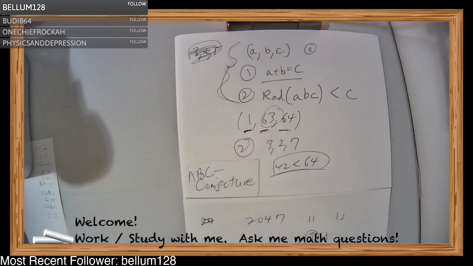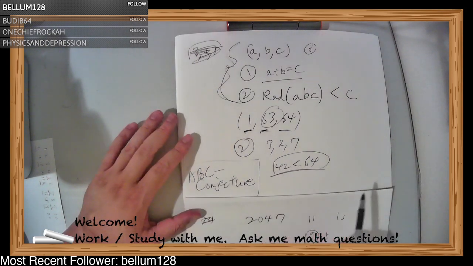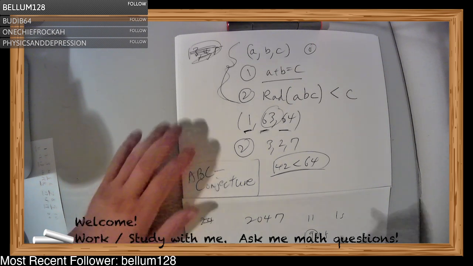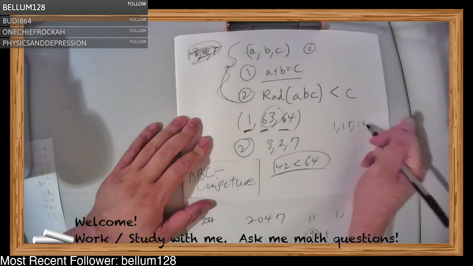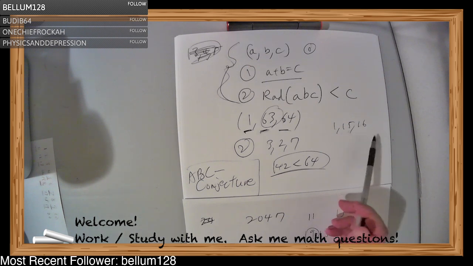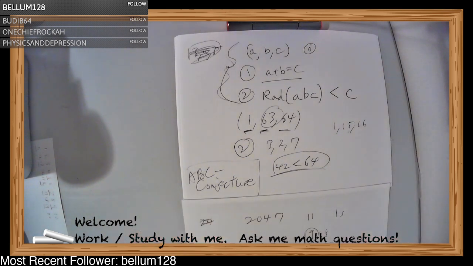So I was fiddling around with this, and I found not just infinitely many, but infinitely many of a sort of very general pattern. Okay, so let's try that one. 1, 15, and 16. So I don't think that's going to work because 15 is 3 times 5, and 16 is a 2, and 3 times 5 times 2 is already 30.